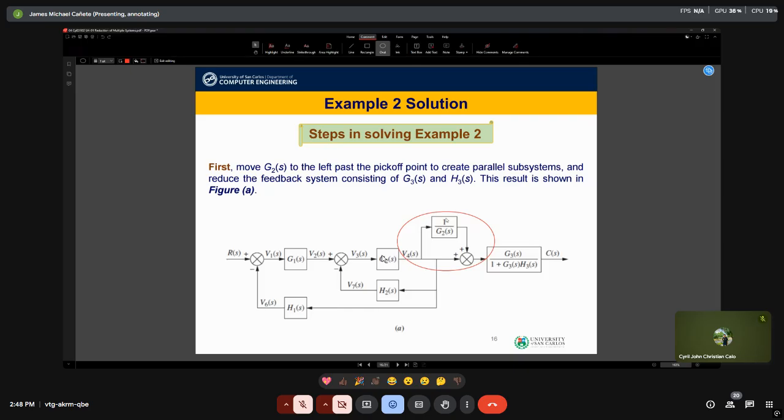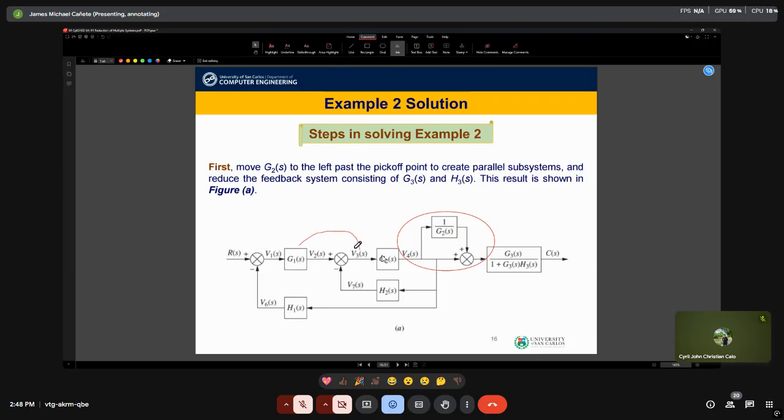One step daghan kay kog di gani maayo drawing sa board kay daghan kayo og erasures. So the next step, another operation together, is we move this block to the right para makombine ang summing junctions. So siguro we can add that as one of the guide questions when you're trying to analyze the reduction of the system. Can I combine or remove summing junctions, or are there operations that can lead to a cascade form, parallel form, or feedback form? An option here is to move G1 to the right.